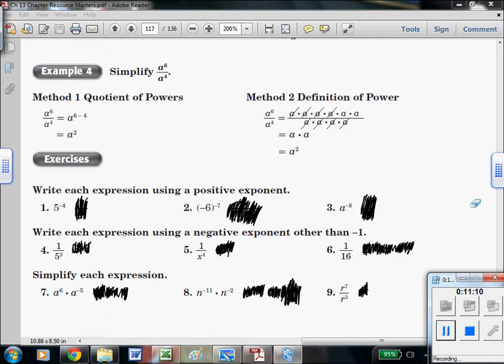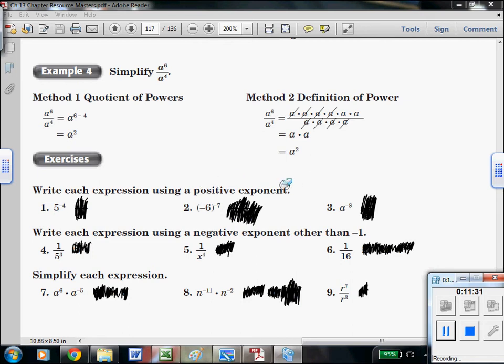All right, so in each of these examples, you see the bottom, each of these exercises. Let's quickly go through these and we'll take a look at them. I may not do all of them with you, but I'll at least talk them out with you and I'll reveal the answer. So hit pause and try some of these if you think you kind of have an idea of how to do some of them. And pay attention to what we talked about, how to move something to the other end of the fraction.